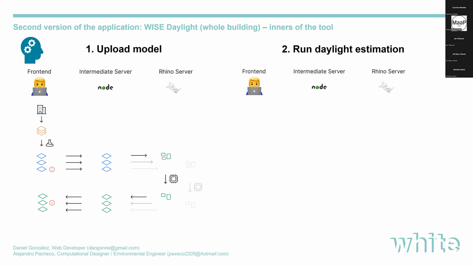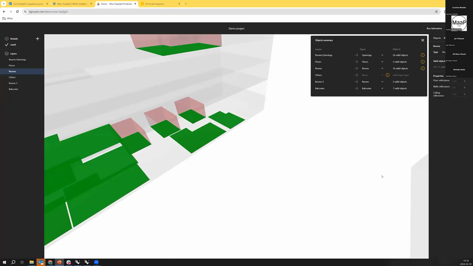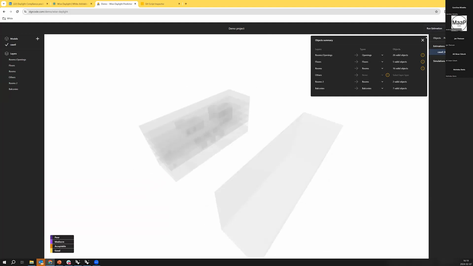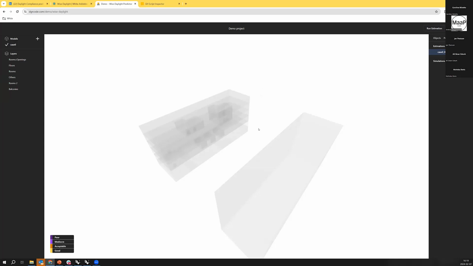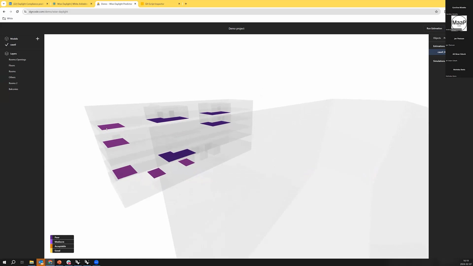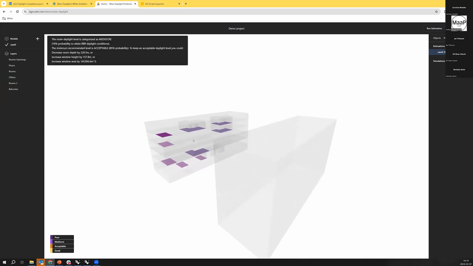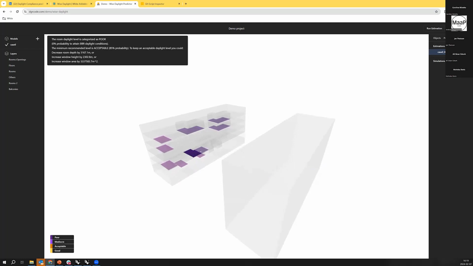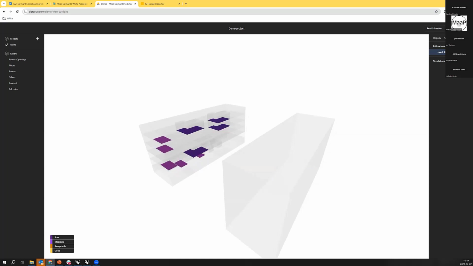Then if you run an estimation, we can go to the demo and see what happens. Maybe if you deselect the layer. So it basically sends the information that we need to the backend. It takes some time, and we get back the result and show it based on some color coding, very similar to what, I think, you already explained in the video, Alejandro. In this case, for example, it has split this room into 2 different sizes, 2 different depths, and so it has to make that section. And we can go back to that.